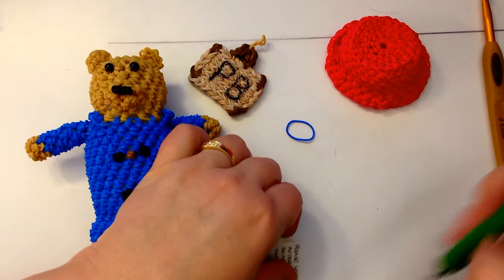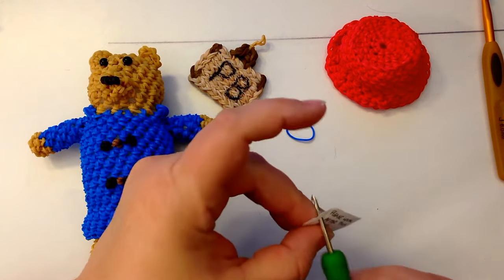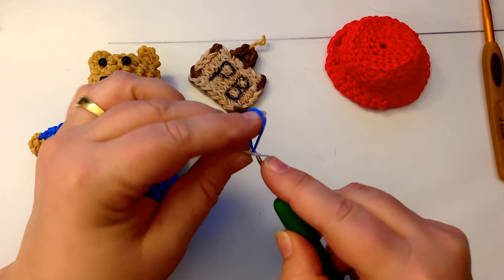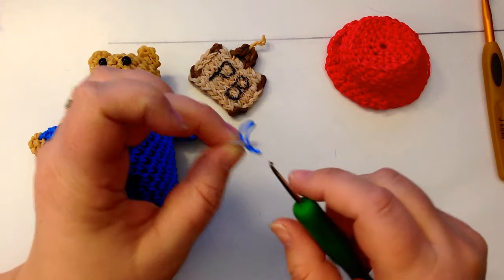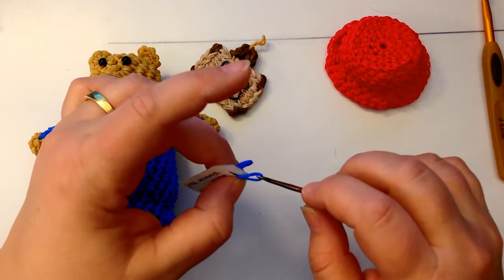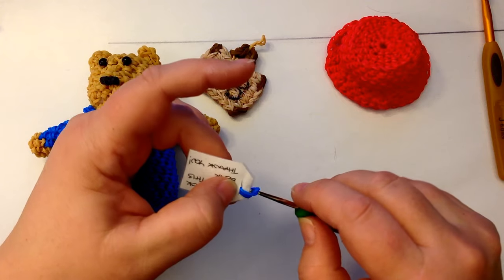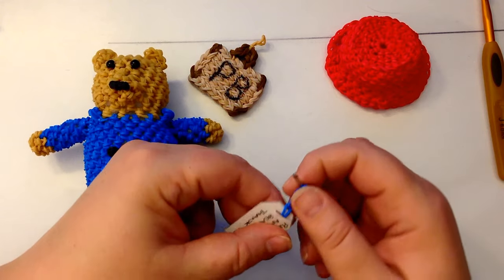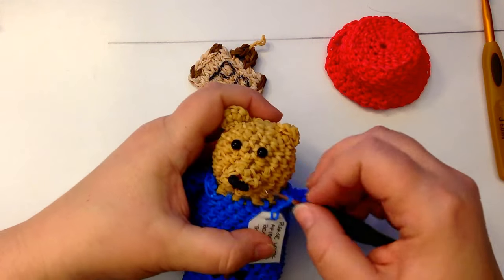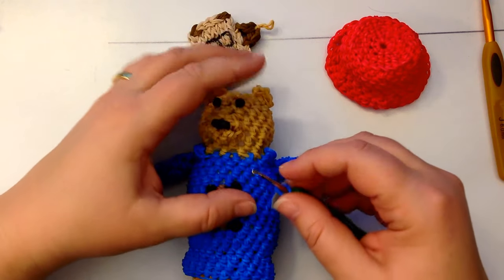So then you're going to take a hook and you're going to poke your hook through, and with a single band pull through like that. And you're going to do a slip knot, one over the other, like so. Okay, we're going to add this to our little bear here on his collar.